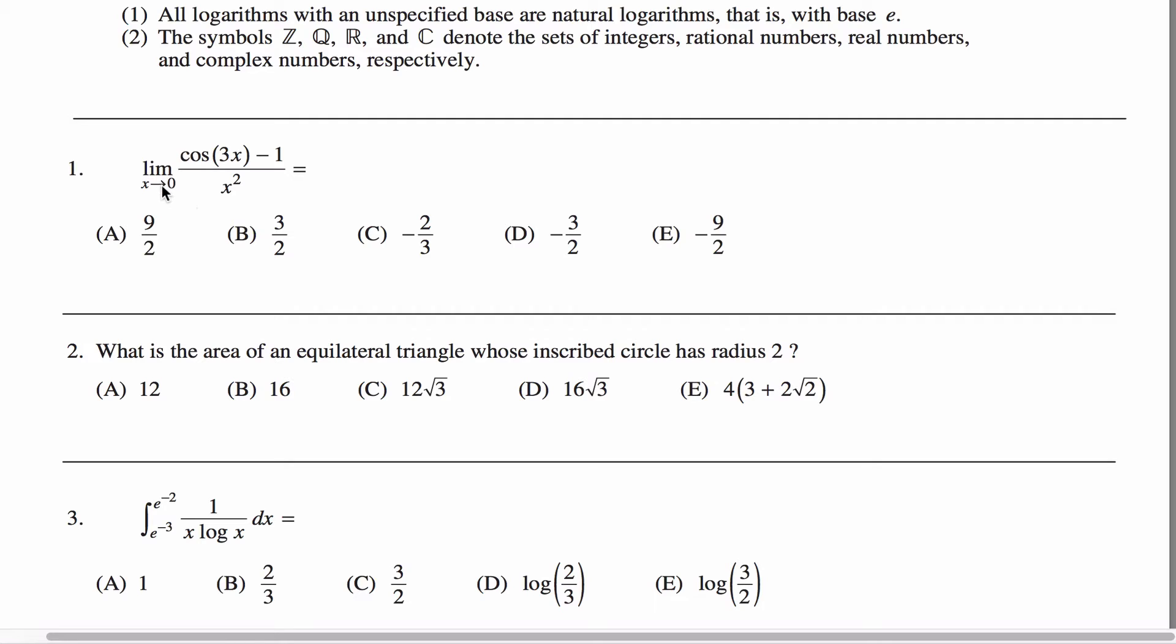The way you know it's L'Hopital's rule is you try to evaluate the limit, change all the x's into zeros. Zero squared in the denominator here is zero. In the numerator, the cosine of zero is equal to one, one minus one equals zero. And zero over zero is one of the indeterminate forms.